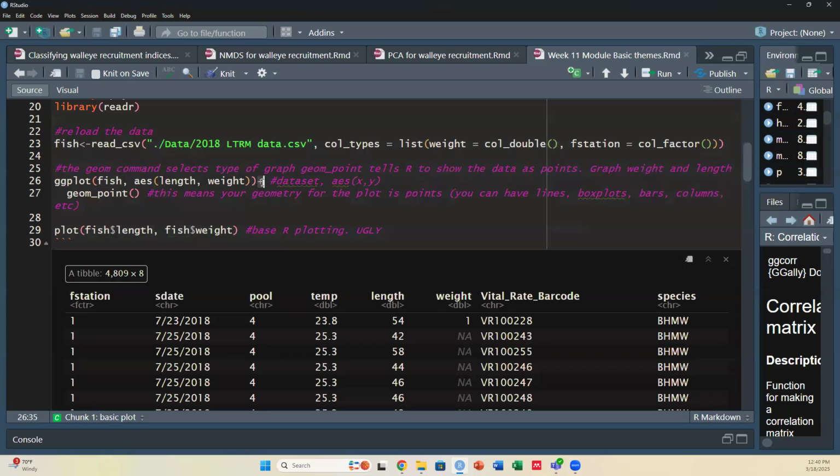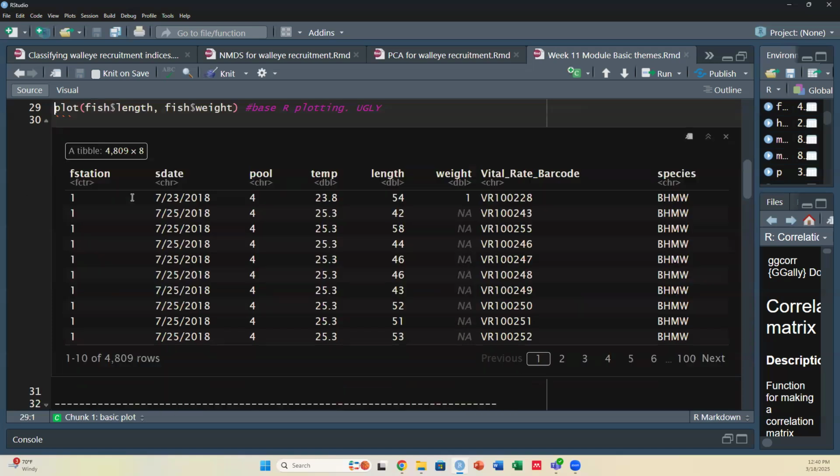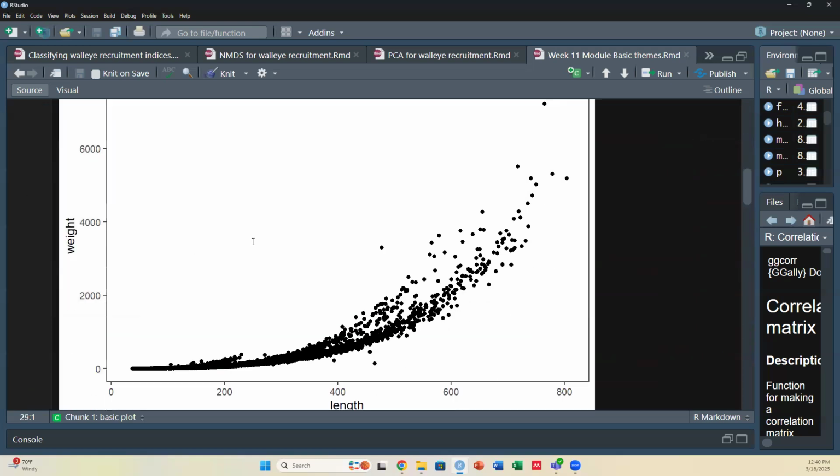So we have this plus sign here, and then our next line of code is our geometry, geom_point open parenthesis. This is the basic default plot of a scatter plot of length and weight data from our data set, where all we had to do is specify the data variables and what kind of geometry we wanted, which was a scatter plot.